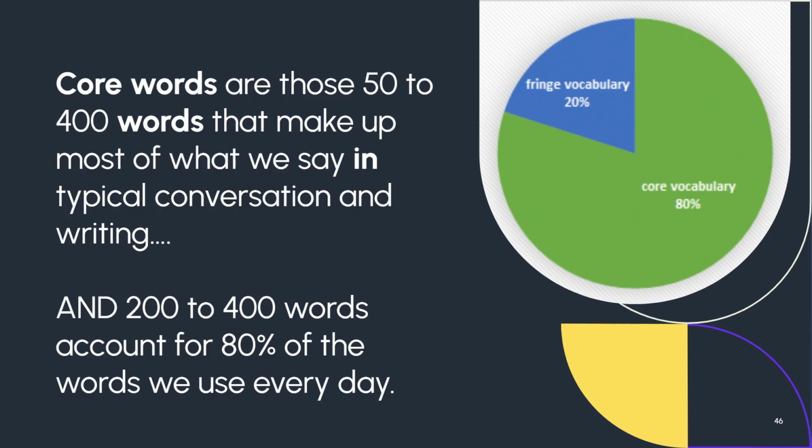The other chunk of our vocabulary is called fringe vocabulary, and these are the thousands upon thousands of other words that add the fun to our language. So if I was to say pterodactyl, that comes out of nowhere, but it's a fun word thrown in there to add some description and some context to what it is we're talking about. It's not easy to predict what fringe each individual might need. So personally, I have my sons' names at home, my husband, my dog. I need to say all of those words on a regular basis. But if you didn't know me or know my home life, you wouldn't know what words to program in for that situation.